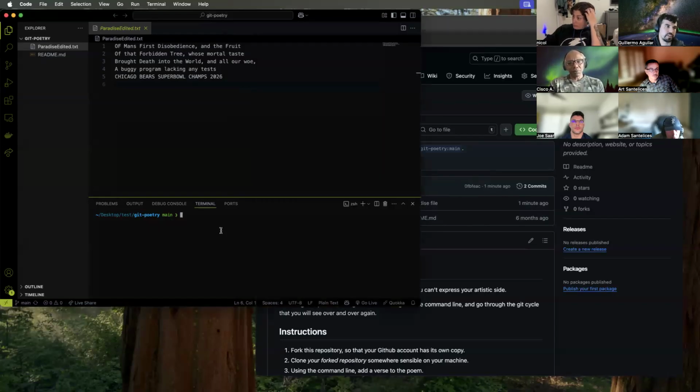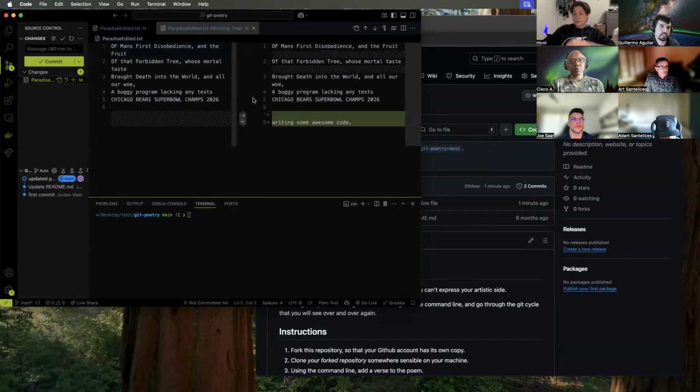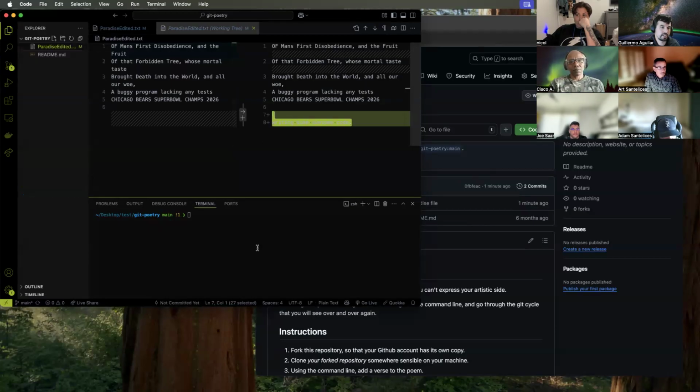Here's a command you're actually going to use a lot. I use it all the time. Let's say you're writing some awesome code. I'm going to save it, right? If I do clear here, it's going to say, hey, exclamation mark one. There's been one change. And you can also see it here on VS Code. You can click it and that'll show you the change. It'll show you two files and you'll notice green is an addition, red is a subtraction, right? So that's the change here.